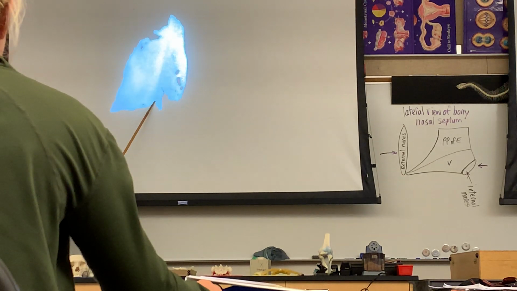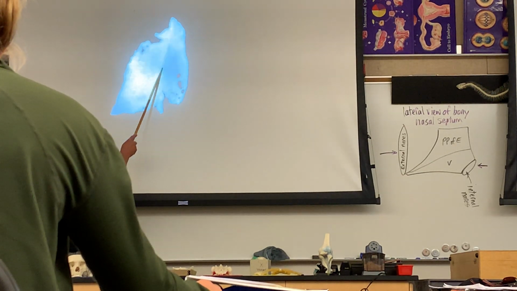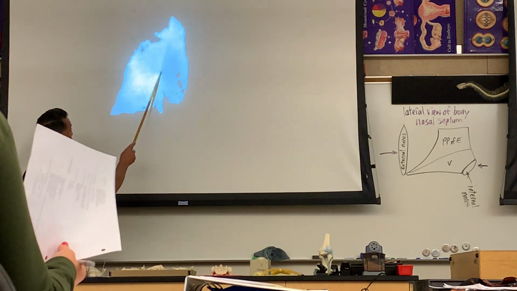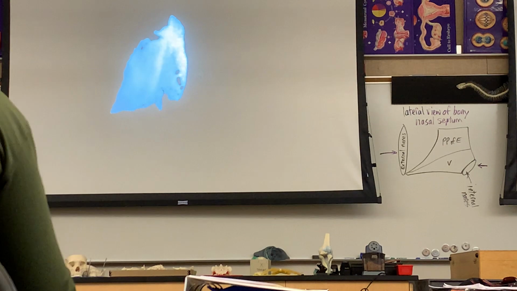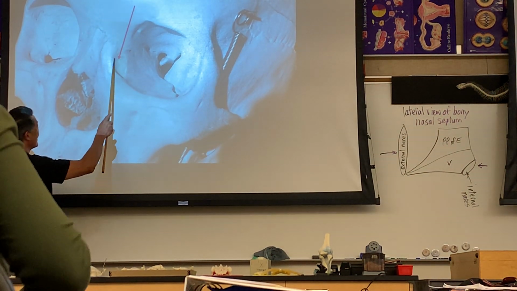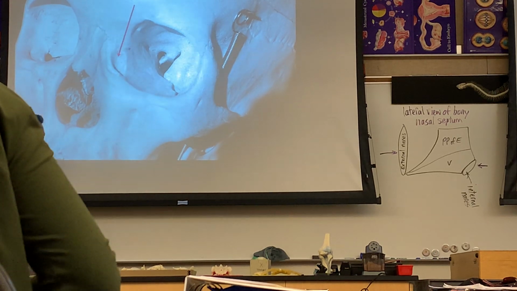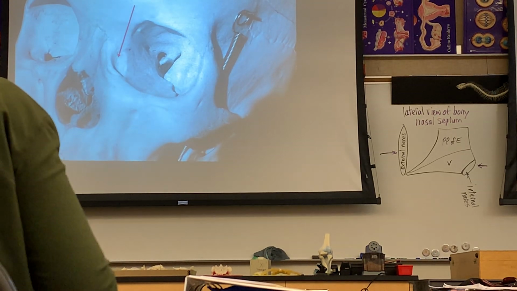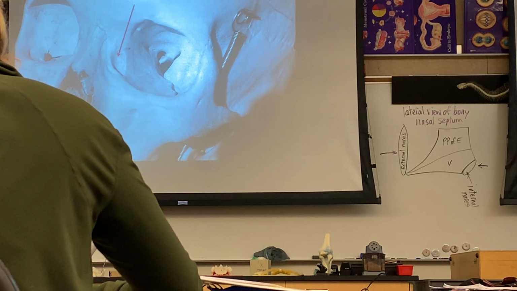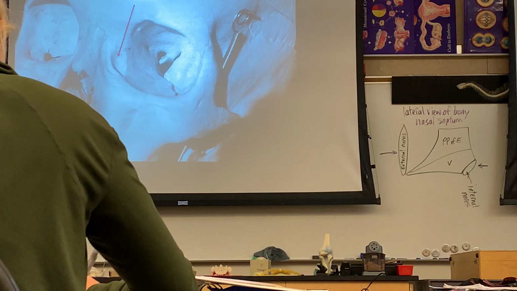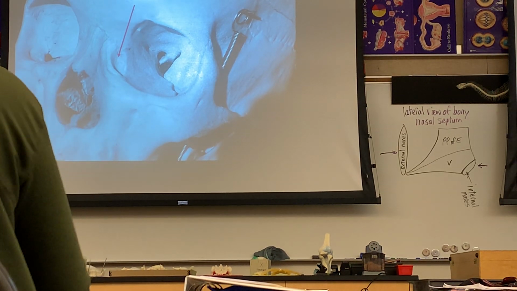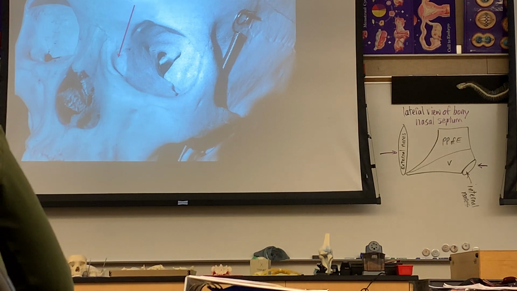The lacrimal bone contributes to the orbit just barely. You see this kind of lighter rim right here? This is like a ridge that goes right across the middle. Everybody see that ridge? That's where the lacrimal bone is. It only forms part of the nasolacrimal foramen, not the whole thing. You're not going to see a whole hole in the lacrimal bone. It's really only forming the medial anterior wall of the nasolacrimal foramen.